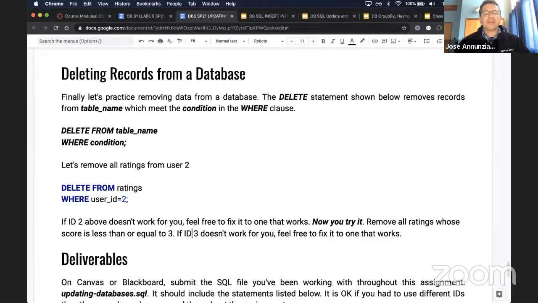I'm just going to say, if IDs don't work for you, feel free to fix them to ones that work.